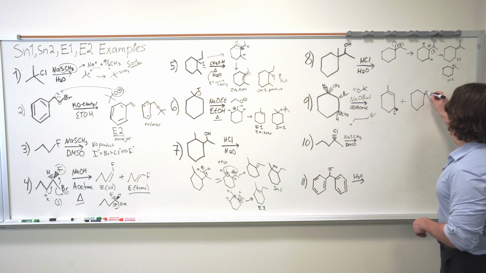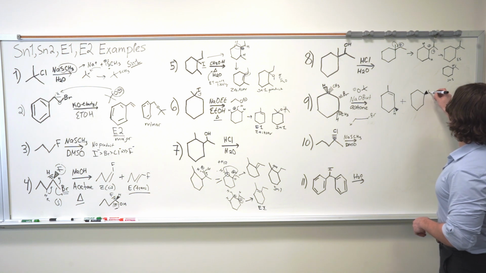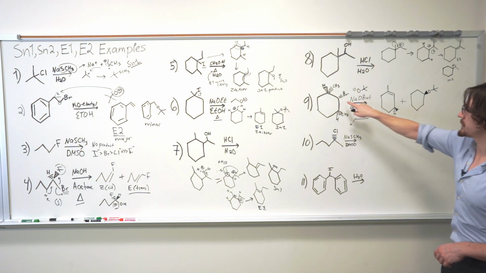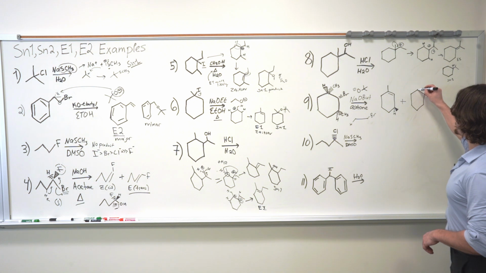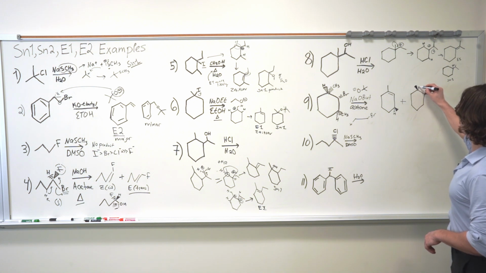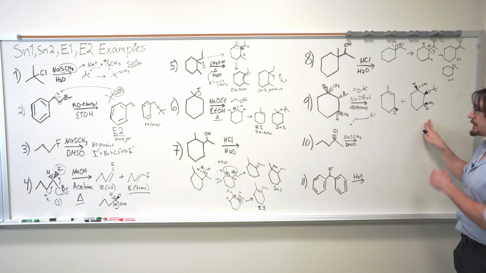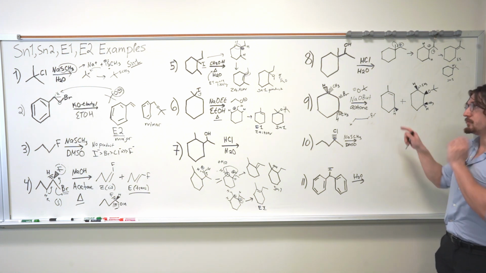So this bromine is knocked out, and you're going to have this alkoxide attached to it now. Right, so there's inversion of stereochemistry here. It goes like that, okay? And then there's the methyl group. Well, there's the hydrogen, and then the methyl group here, and then the hydrogen here, and the methyl group here, okay? For completion's sake. But most likely, this is going to be the major product, the E2.